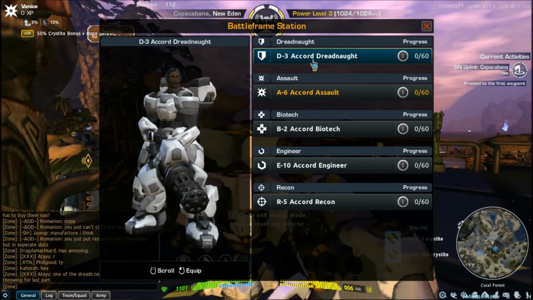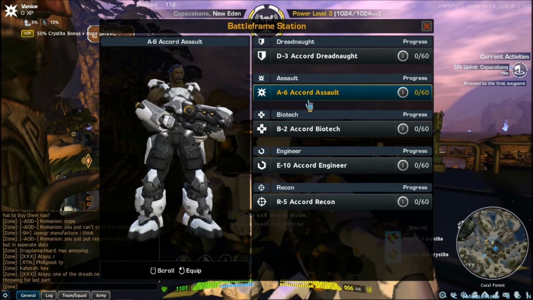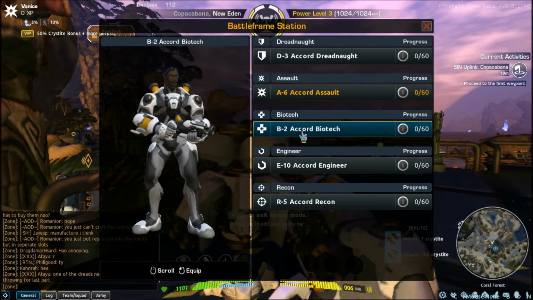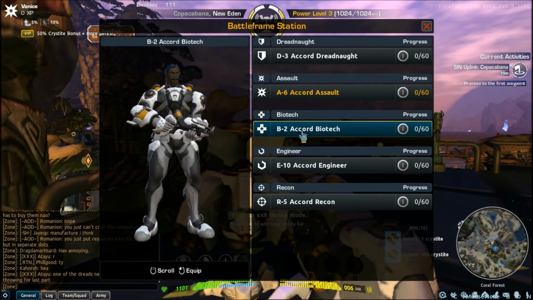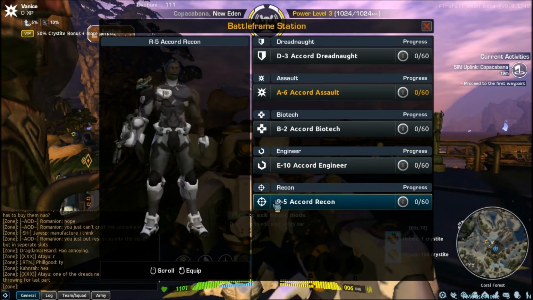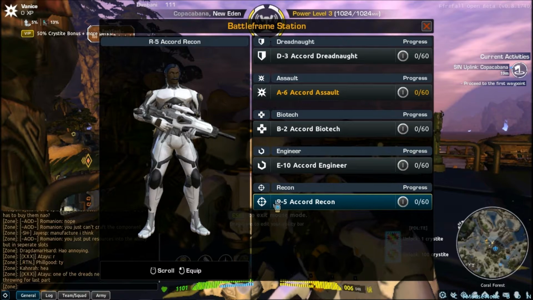The Dreadnought is sort of your tank class. Accord Assault is movement and damage based. Accord Biotech is strategy, healing and poison damage frame. The Accord Engineer is deployable based. And the Accord Recon is sort of a medium ranged assault rifle variant of a sniper.